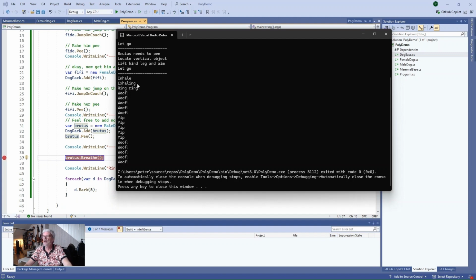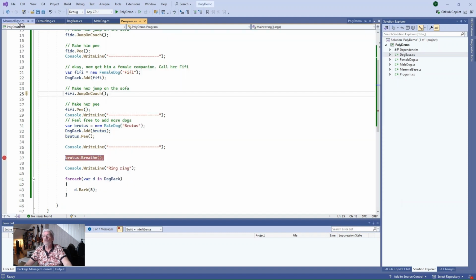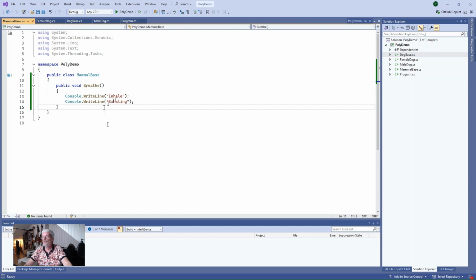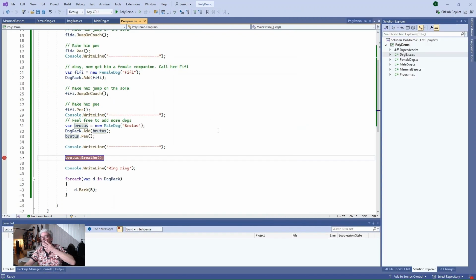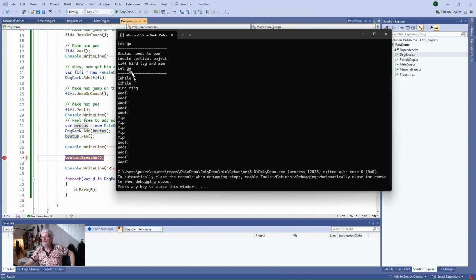I also see a little bug here. It says inhale and exhaling. So we have a bug here, which we normally should have had to fix 3 times if it weren't for base classes. But now the bug is exactly where it belongs. So we can fix it in one go. And do that again. And for some reason, it's now exactly where we want it to be, namely on this screen. And after Brutus has peed, he has inhaled and he has exhaled.